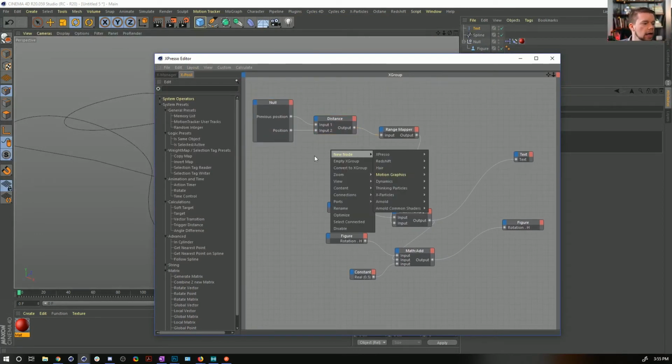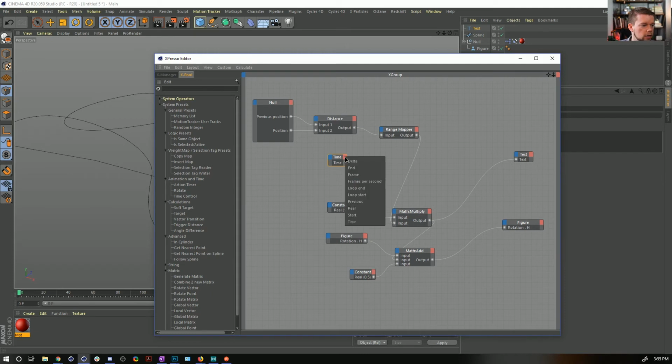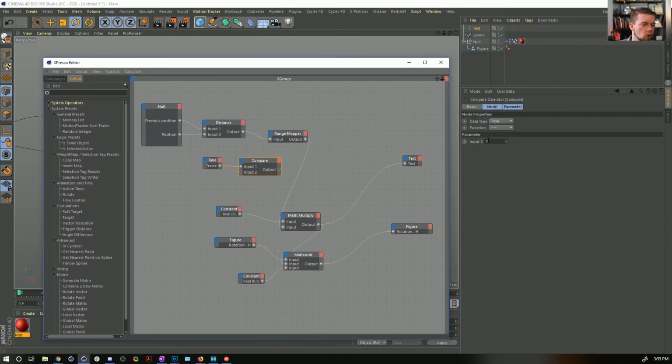So I'm going to make a time node. So let's go ahead and make Xpresso general time, and I like using frame. So I'm going to say, let's give it a conditional. So let's go to Xpresso logic and say compare. So I'm going to say if the frame is equal, right here, equal to 0. So right there, that's all we needed. The default values were fine. If the time is 0.